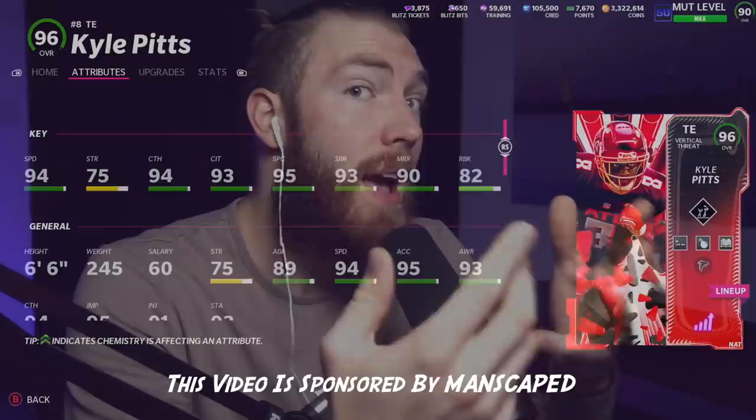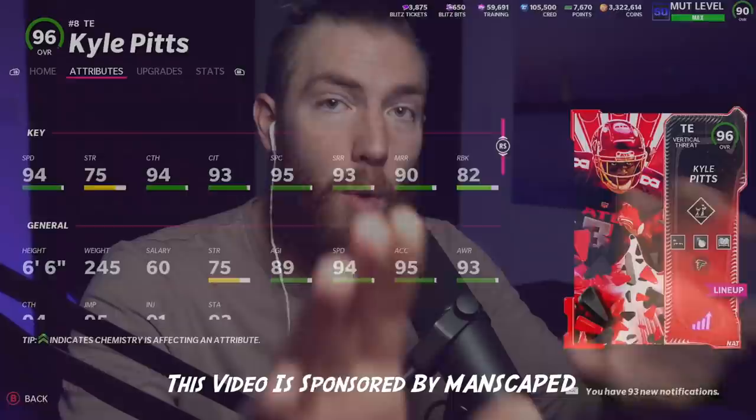So this past weekend for the Blitz promo, EA dropped this 96 overall tight end, Kyle Pitts, a limited card. He is really expensive, but if you're considering going out and getting him, I want to show you him today. He's probably the best tight end in the entire game. That's not saying he's worth his price.